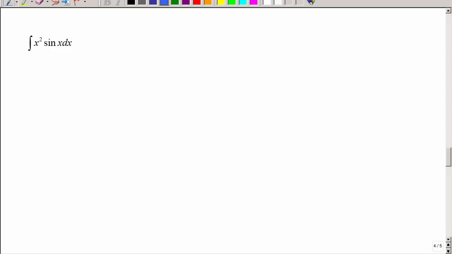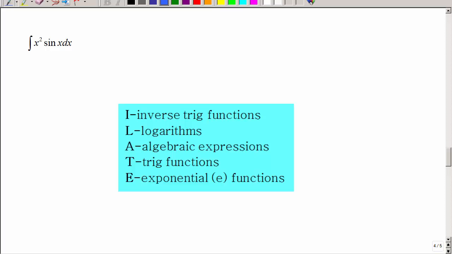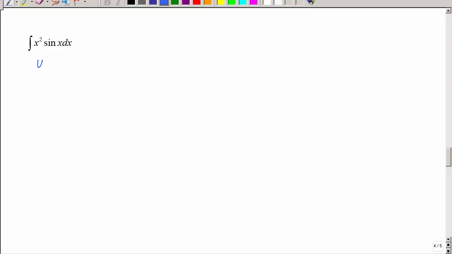Let's look at this next example. Hopefully by now you're seeing the products, you're thinking about that mnemonic, ILATE: inverse trig, natural log, algebra comes before the trig. Now I will say again, that's not a rule, it's just a huge suggestion. So I'm going to let u equal to x squared. I'm going to let dv equal to the sine x dx. And again, anytime during the video, pause, work them out on your own, then come back, see if we match.